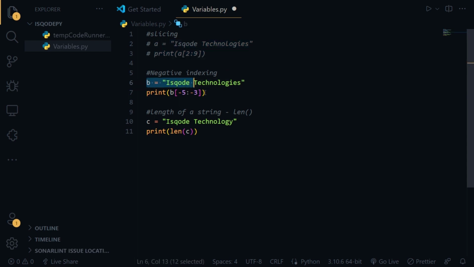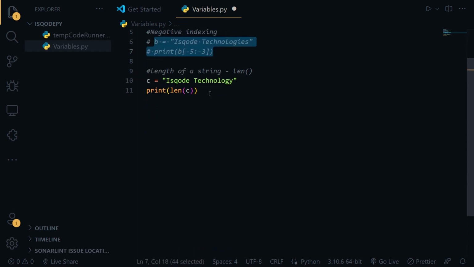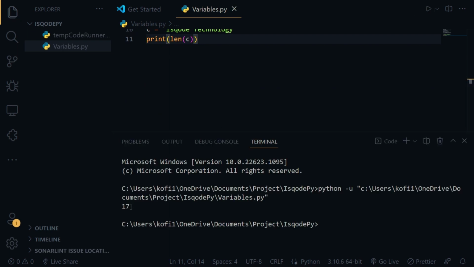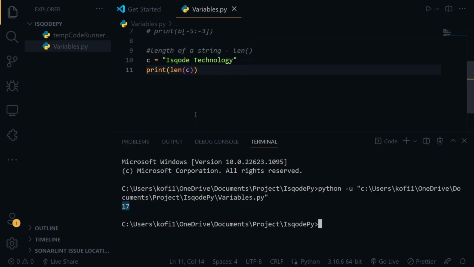Good. So when I run the code now, it should print me the length. So it has 17 characters in it. 17 here, including the spaces. So that is how we print the length inside the string. Good. Let me comment this one too. Then let's move on.